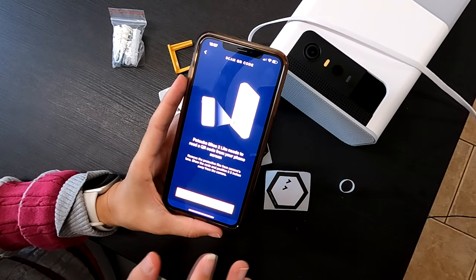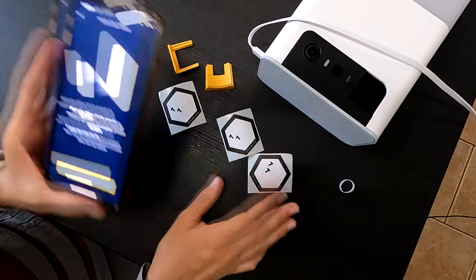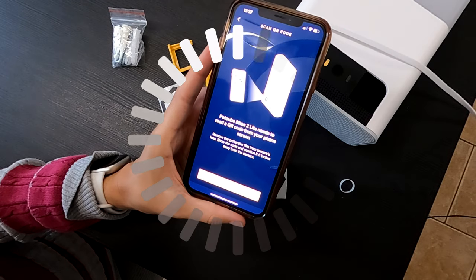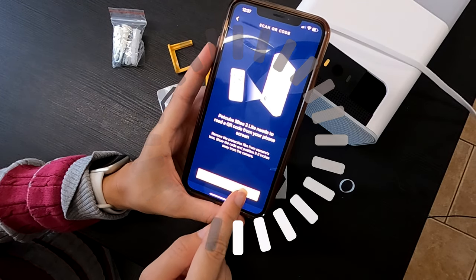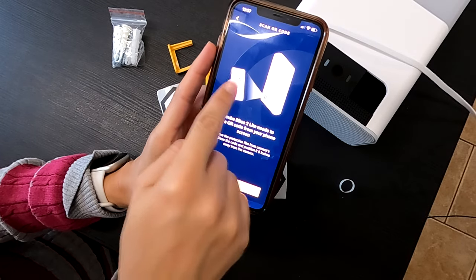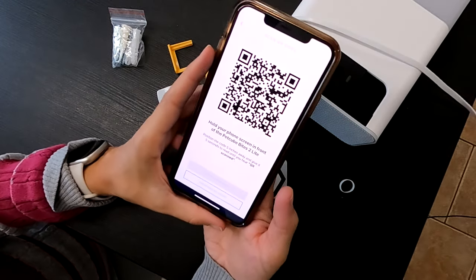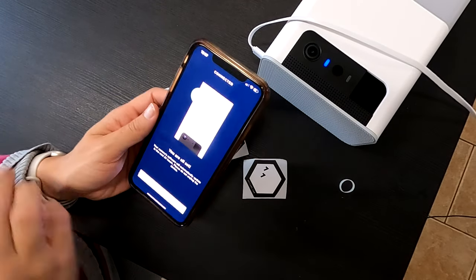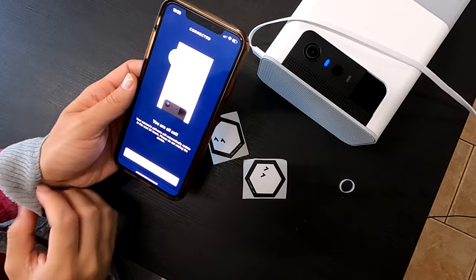Show the code and position it five inches away from the camera. What code? Oh, this code I guess. But then how is it here? Oh, I have to show the PetCube the QR code on my phone. QR scanned. Connecting. Your camera software will automatically update in the next 24 hours.